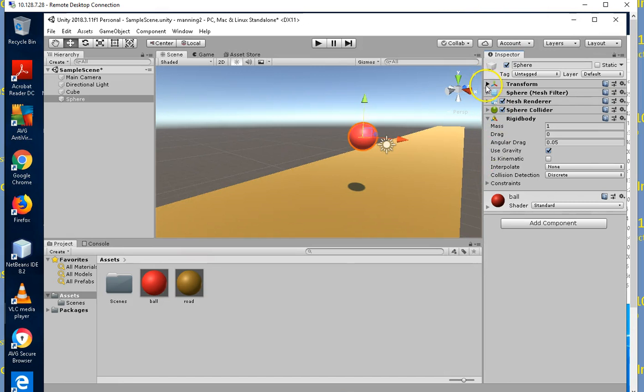To open them, I just click on the arrow to expand them. You should see a rigid body have shown up when you did an add component. Remember, you have to have the ball selected or nothing happens. Did you get it to work?